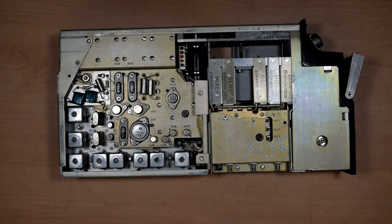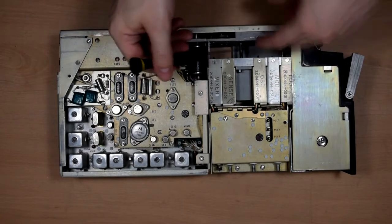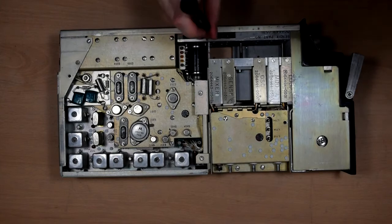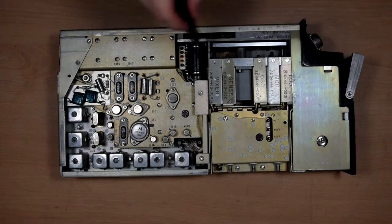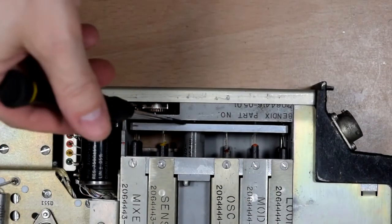This whole assembly here is the same kind of assembly as was in the massive great one. We have a whole load of tuned circuits and a mechanical thing that goes up and down to change the tuning on them. And if I just rotate some of these gears in here, you can see here is the same sort of assembly. I'll just zoom in a bit so you can actually see. Ooh, wrong one. Here is the exact same type of assembly that the last one has.